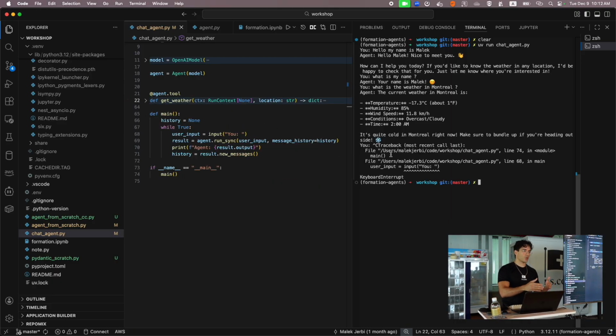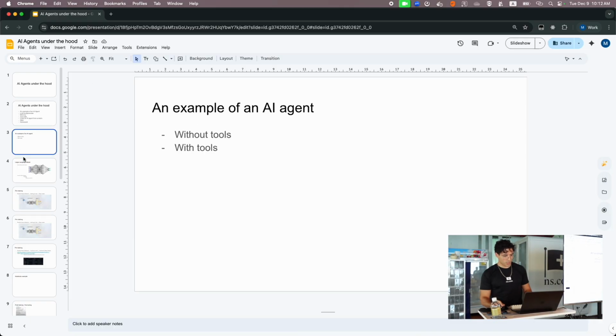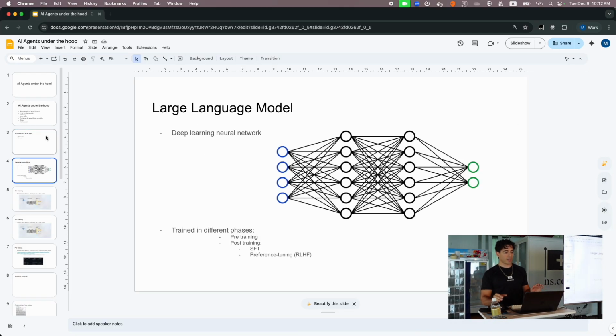And by the end of this workshop, we're going to be able to code this without the agent framework and without an abstraction, basically. So now, first, we're going to take a step back and think of what is a large language model really. By the way, guys, the most boring part of this workshop is the next 5 minutes. A bit of theory, but then it will be highly interactive. I'm going to be asking you questions and it will be more conversational.